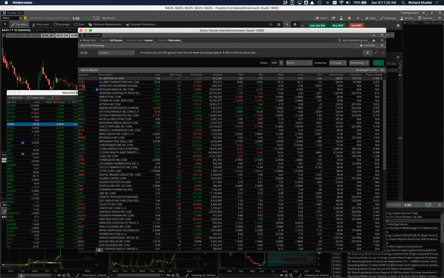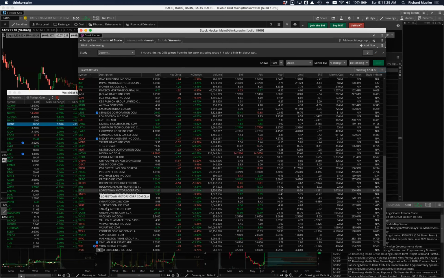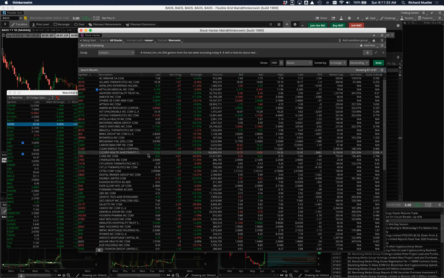So 87. I'm starting to recognize a lot of these tickers now from the last week. And they all look like pretty decent ones. I mean, they may not be all that decent right now. Obviously, some of them have gone down quite a bit in the last week. But the important thing is that we've got all of those gainers in one place. So if you wanted to, you could stop here and start digging through this list and look for things that might have a decent chart.